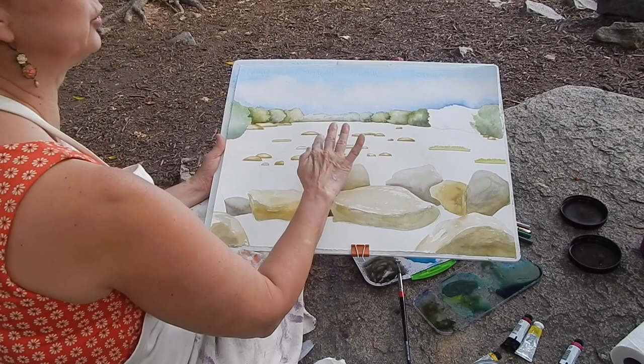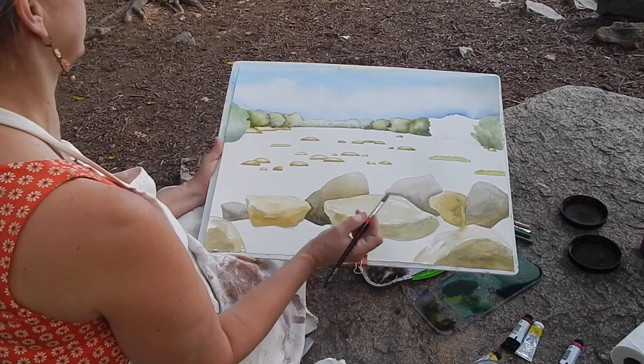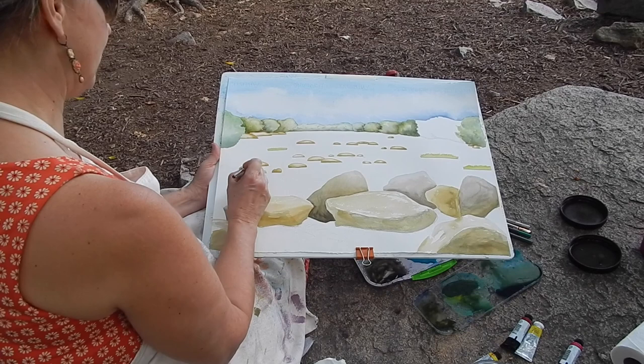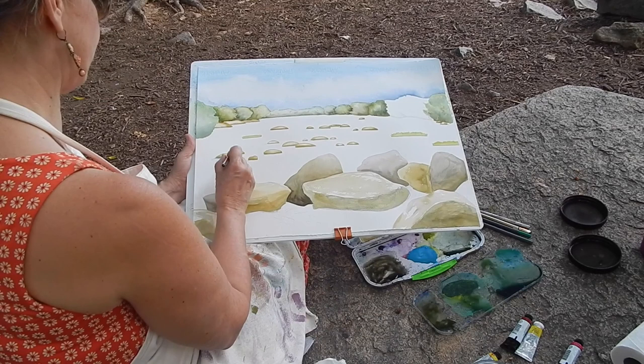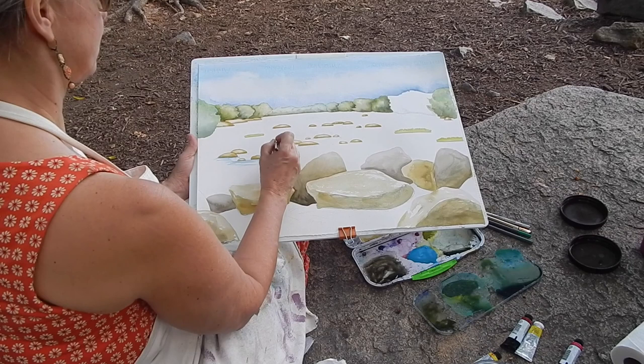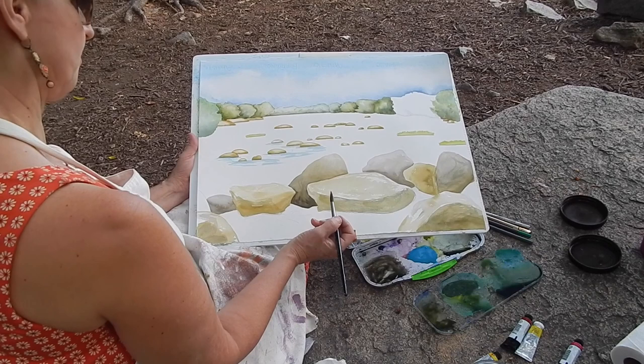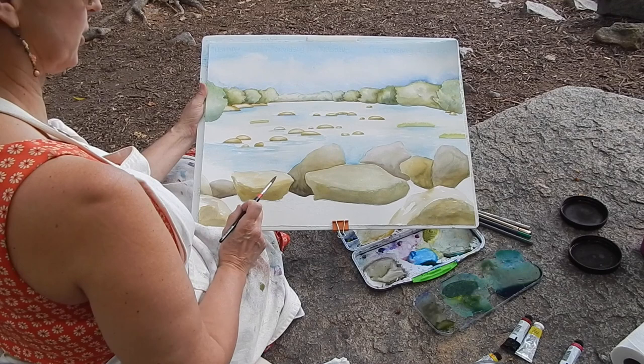So I'm still working on my tree line back there, but I'm going to start coming in here and playing with this water a little bit. I'm just going to come in with some cerulean and lay down some little tiny washes and just kind of play with that water like this. I'm going to keep it nice and fluid and start where it's the darkest, but start with a light color. And I'm just going to keep playing like that with my water. I have a nice layer of cerulean kind of washed in right here.